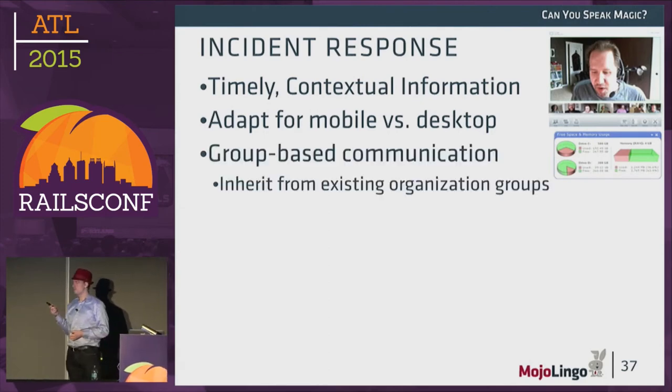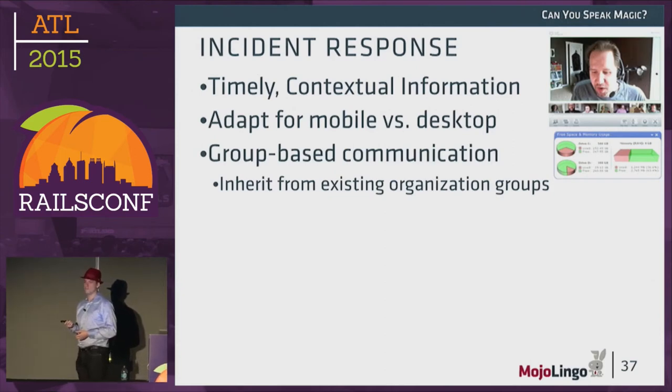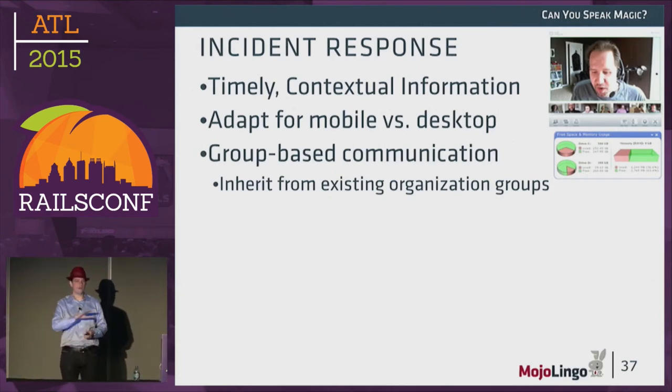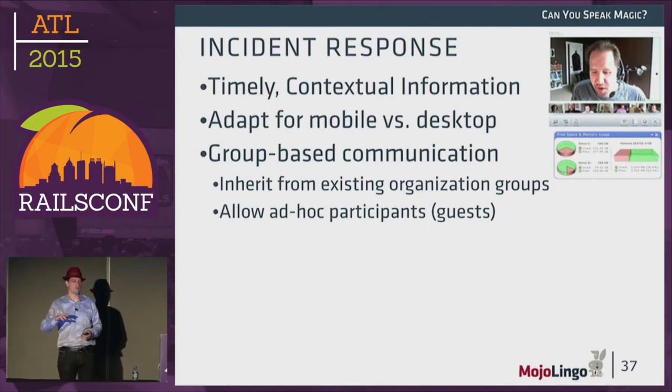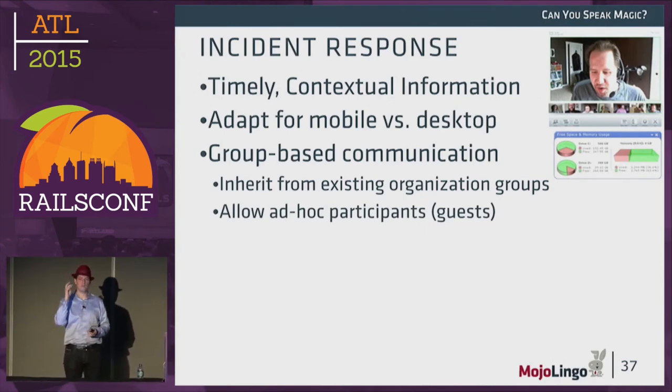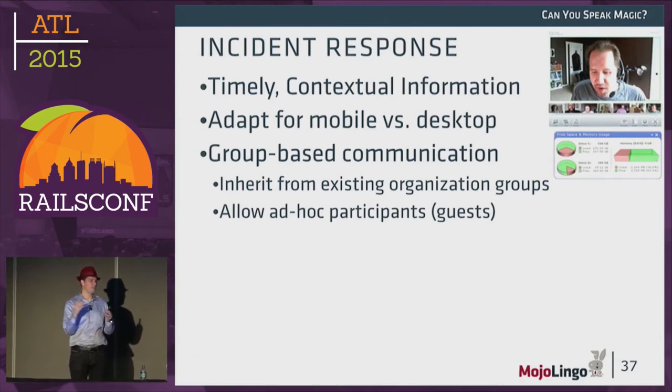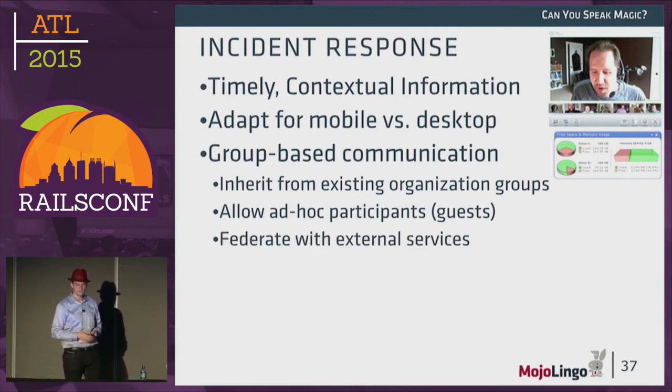I like, in particular, the emphasis on group-based communication. I can click a button, and everyone on the ops team gets an invite to join that particular conversation, with the context about that conversation. But more importantly, if I need to bring in a vendor, maybe my storage vendor needs to jump in the conversation, I don't want to give him a user account in my system for that purpose. But we can generate a unique URL, he'll have a token, he can come straight to that page, and he can join in that conversation and see what's discussed there without exposing any of my other conversations to it.